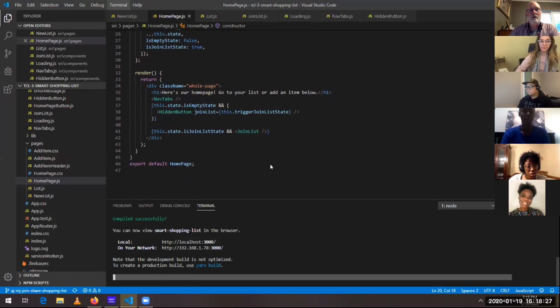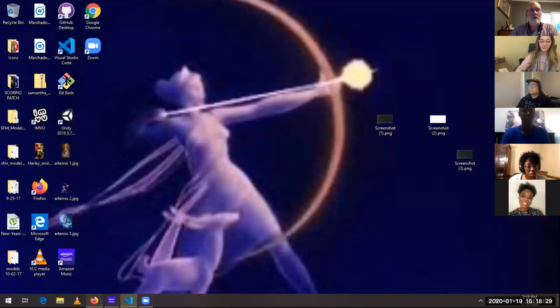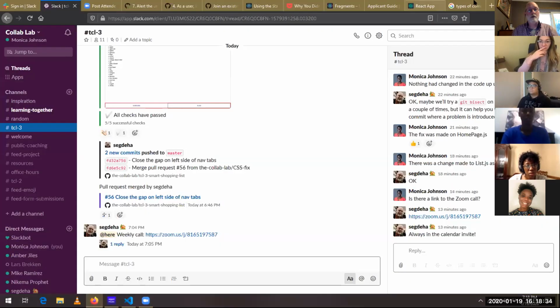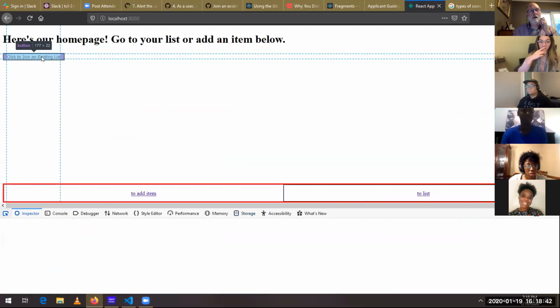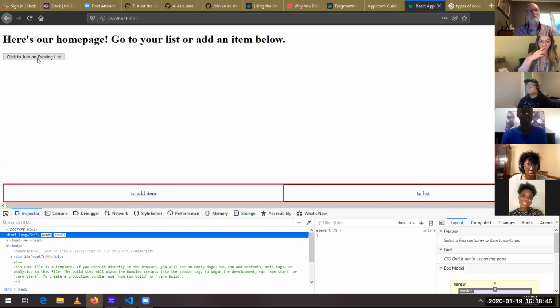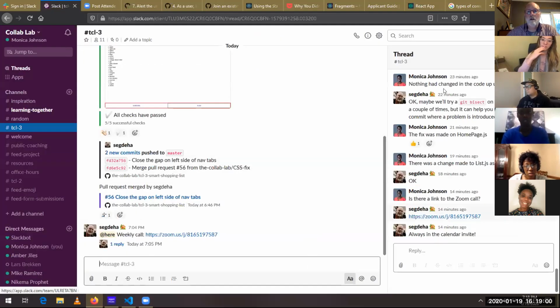I think I have it running already. And I was trying to figure out what was going on with the local storage. I still do not have an answer yet, but this is why this is pulled up here. So this was the hidden field feature. You click the button, and once you click, the field shows up, and then you add your token, and it pulls your list up. And then, Andrew, if you don't mind, I'm just going to use this token that you posted in the thread. Sure.